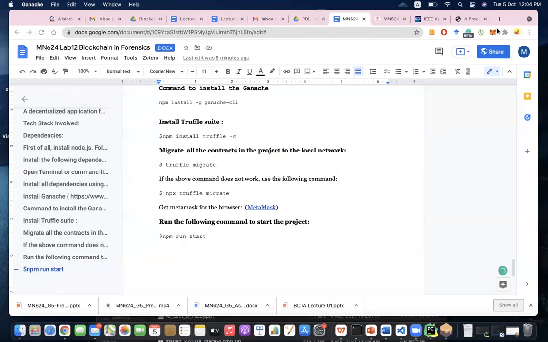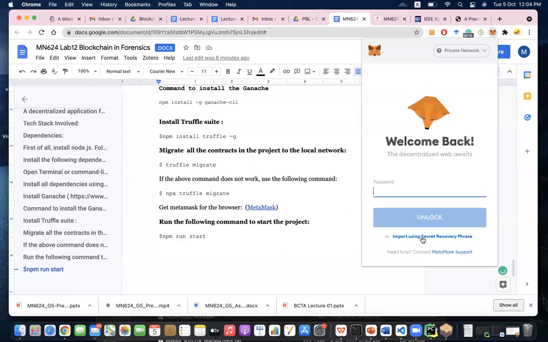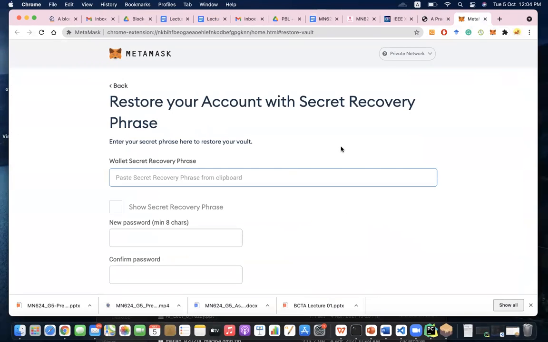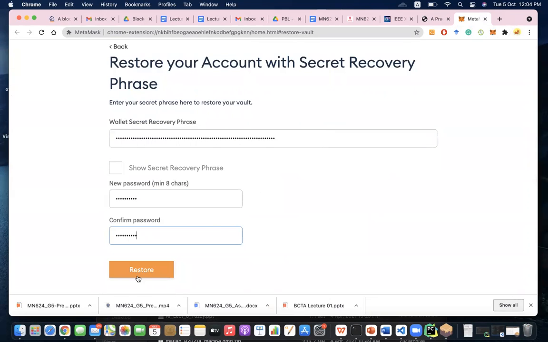and then I will go to this MetaMask. I will write here import using, and I'll click this one. At this stage, I am just connecting this MetaMask with our blockchain.